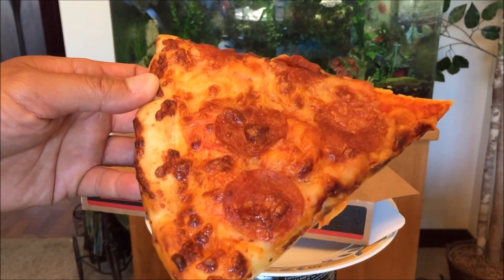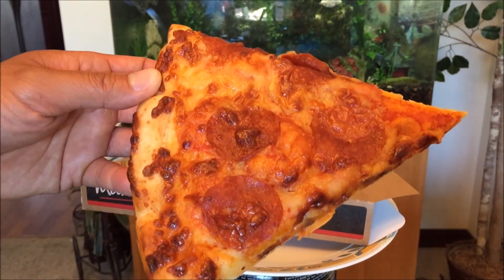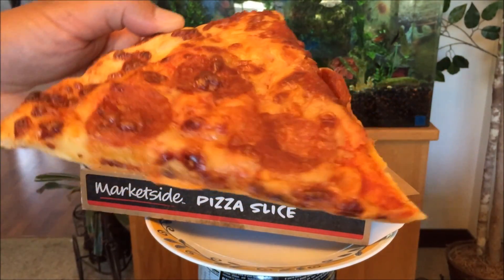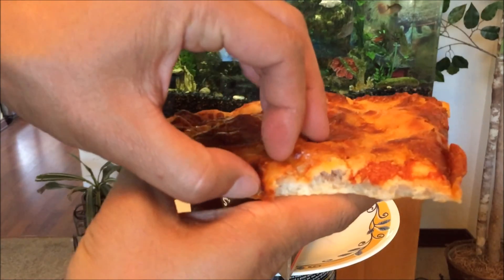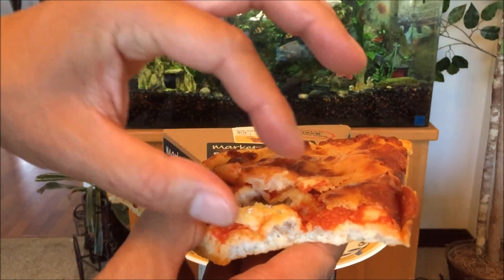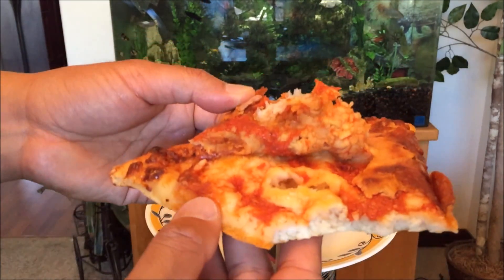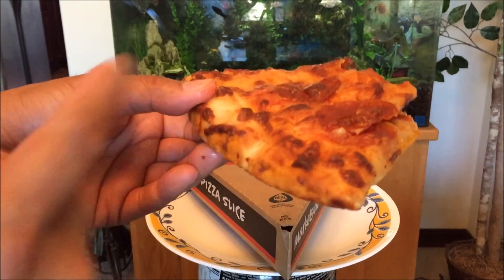But anyway, I paid $1.50 for it, might as well give it a try. It looks like you have about four and a half pieces of pepperoni, which are pretty much dried up. The cheese is not really happening, and the crust looks a little stale. This pizza is not happening at all. You peel off the top and look at how easily the cheese peels — you don't see any of that creamy cheese texture. There's the dough, pretty much airy, not much to it. Hardly any of the marinara tomato sauce. And the crust is hard — it's burnt too, overly cooked.